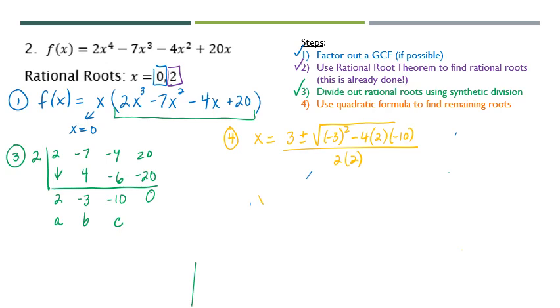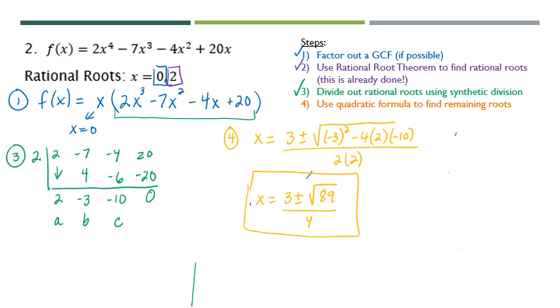So I have x equals 3 plus or minus the square root. When I typed that all into my calculator, I got the number 89, and then 2 times 2 is 4. Now the number 89, you can't break down. So again, we don't have anything to do, we don't even have a negative this time. So that means that my final answer for the quadratic formula portion is this. I can't even reduce any of the numbers on the outside because I would need all 3 of them to be able to be reduced.